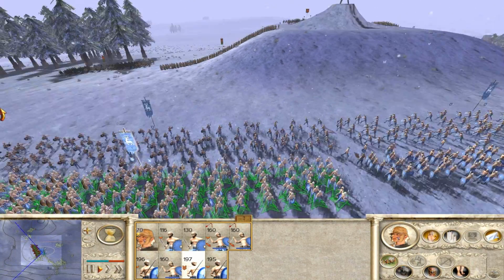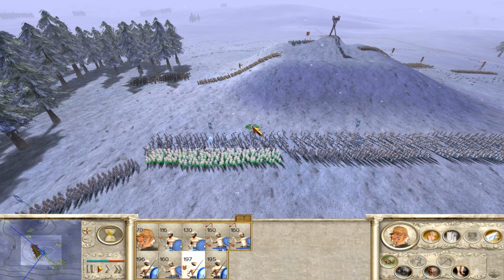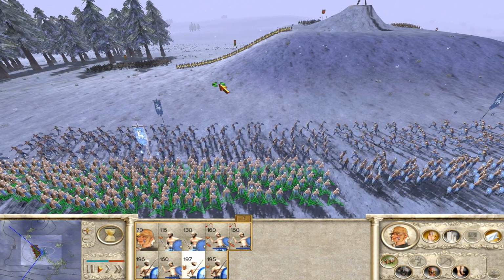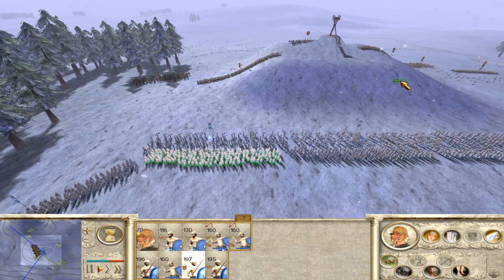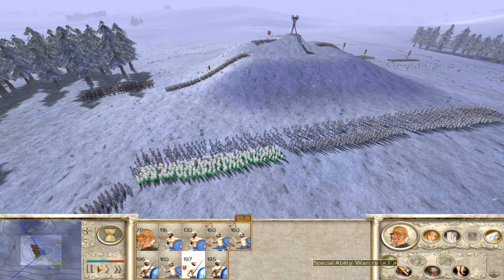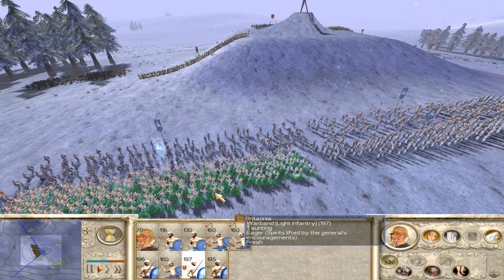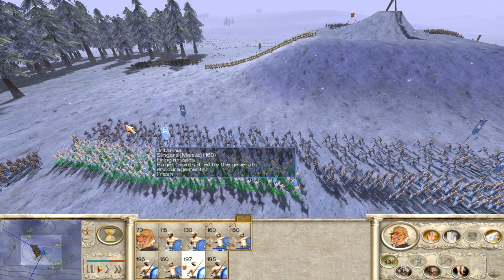Here we go. Flinging stones at them. If they just stand there and take it, then I'm just going to get loads of free kills, and then it should make the mop up pretty easy. Okay, they're starting to war cry. I'm going to do the same on that side, just in case they attack me, that is.